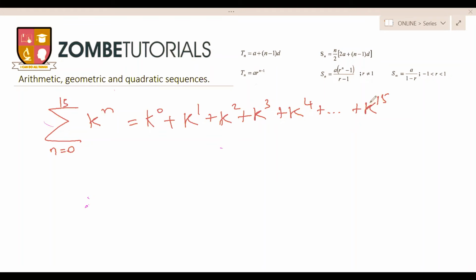But the first thing is what? Whenever you get sigma notation, always what? Expand. So here we've expanded this, and basically you take the value of n, what it is equal to, you substitute it into your formula that you're given, and then get your sequence. And then now we can actually see clearly that this is actually a geometric sequence.